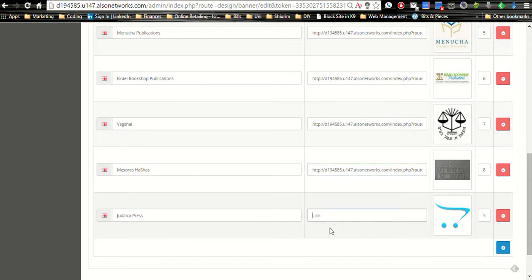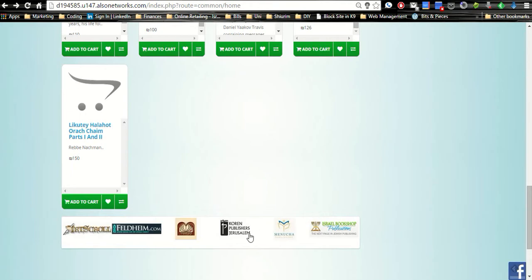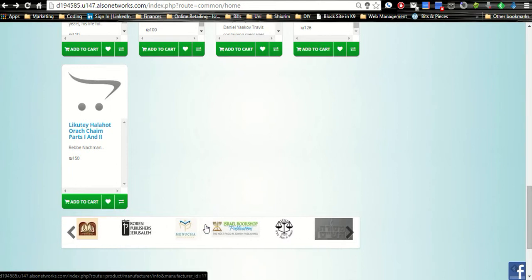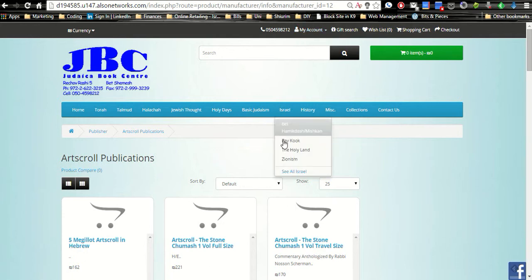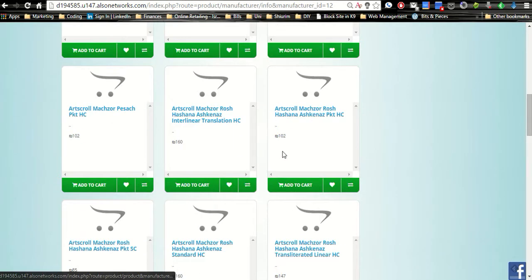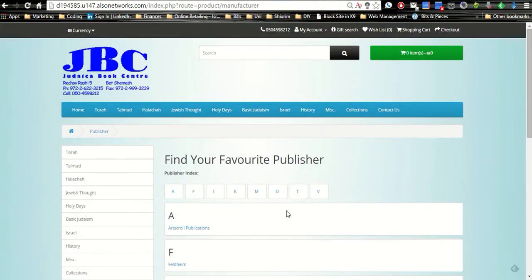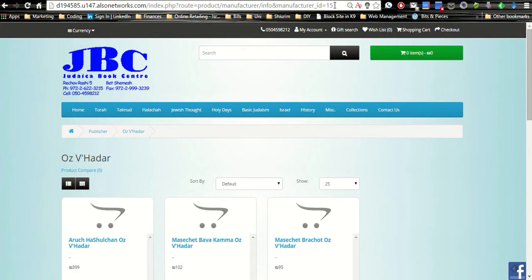You can get the manufacturer ID, at least the easy way, by going to the website itself, scrolling down until you get Publishers. This is why you actually have to have it added beforehand. And then let's say just click on Ozvahada, and then you see over here it has the website.